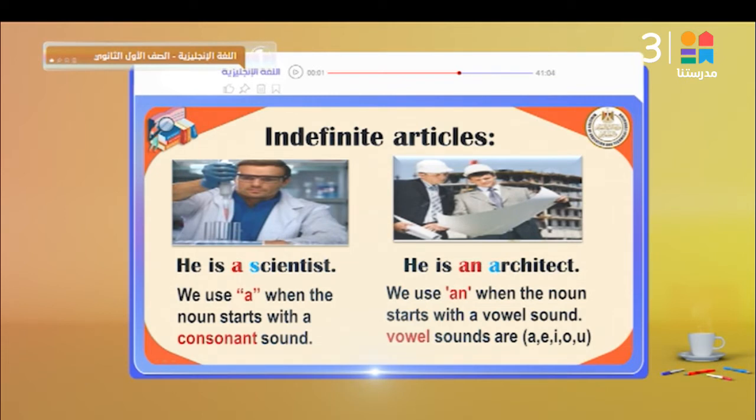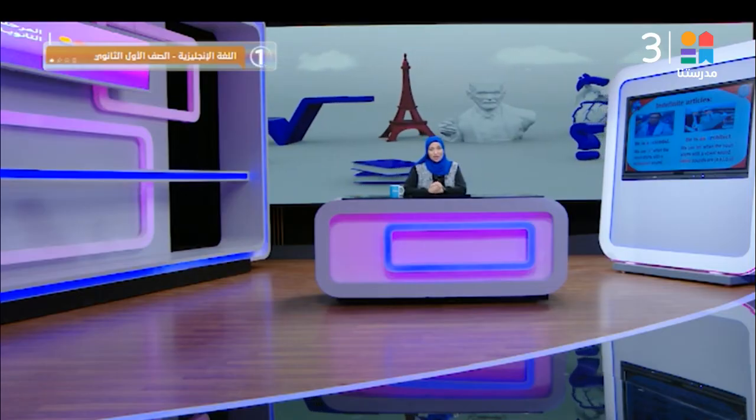What are the vowel letters in English? The letters which show us vowel sounds are A, E, I, O, and U. But remember, the letter U can be a vowel and sometimes can be a consonant. When does the letter U become a vowel? It becomes a vowel when we pronounce it like a, like uncle. When we say, I have an uncle, it's because the letter U is pronounced a, an uncle.